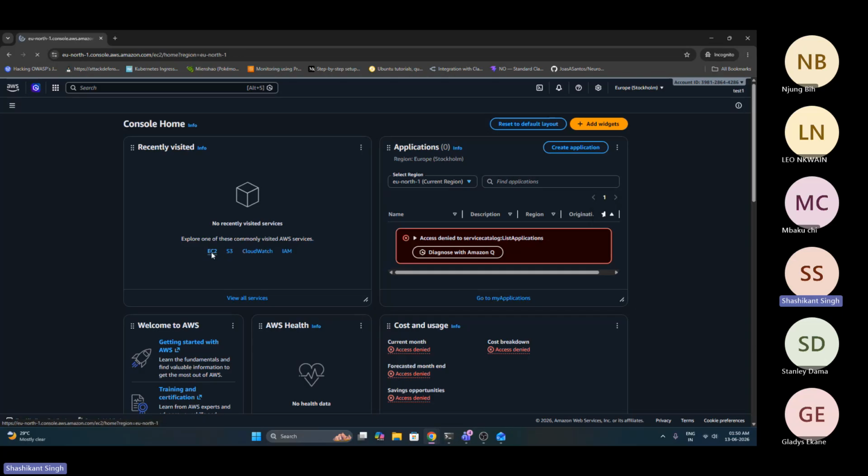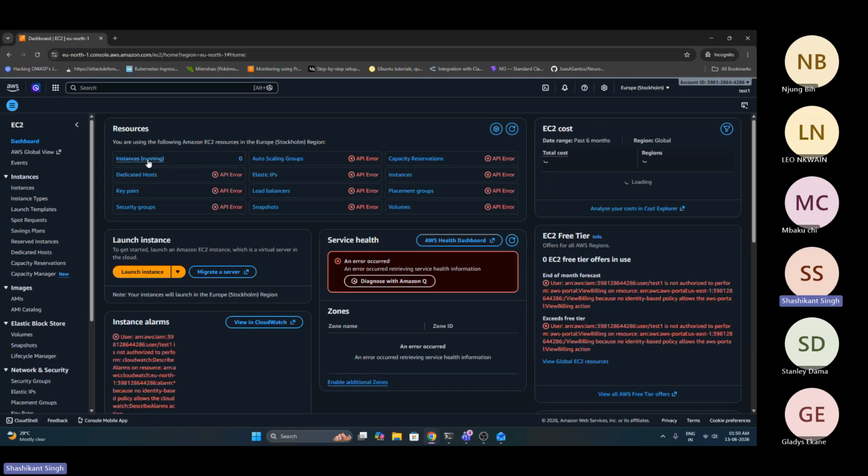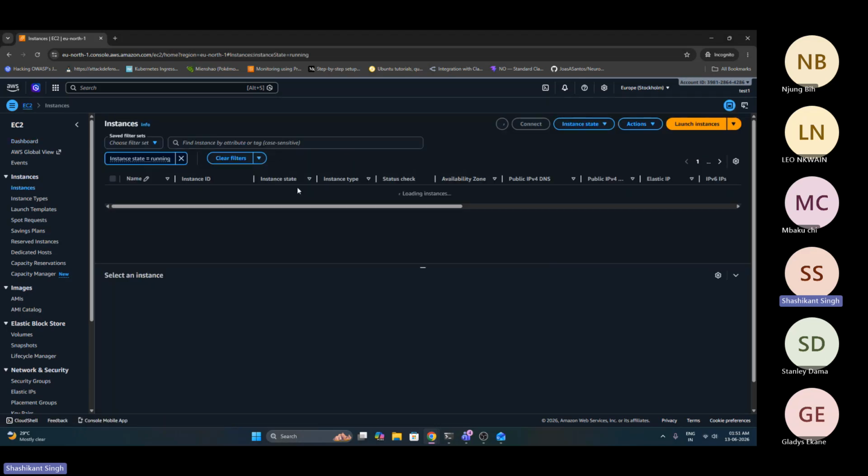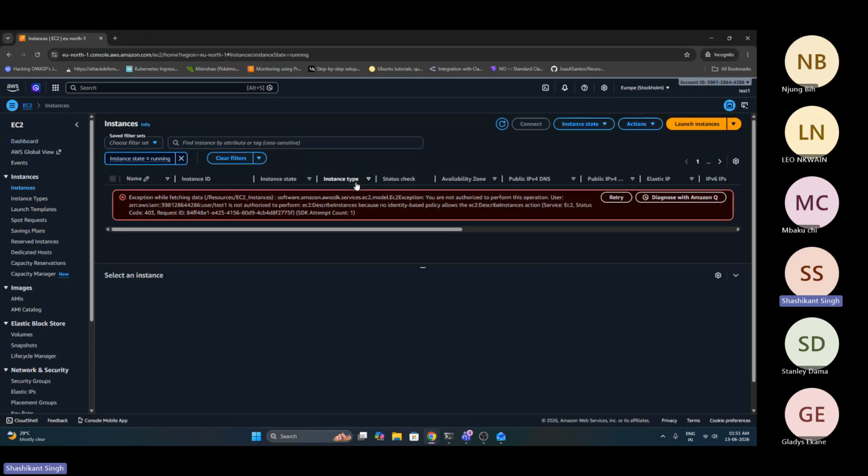So if I go to my EC2, for example, this is where the virtual machines are called, by the way. So the Ubuntu machine and everything that I was creating is on this EC2. EC2 is your virtual machine, the computer on cloud that you can remotely access and do things, right? So if I go here, it says you don't have permissions. All these red means I don't have permissions.